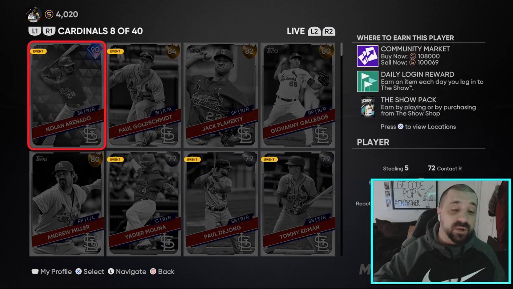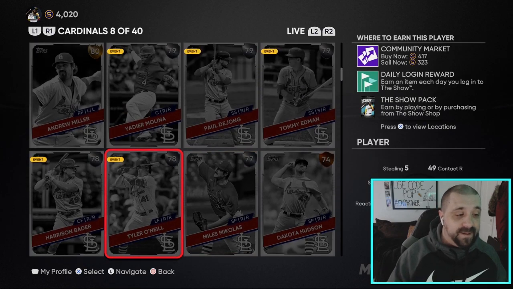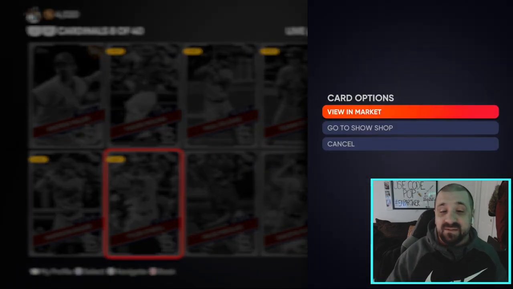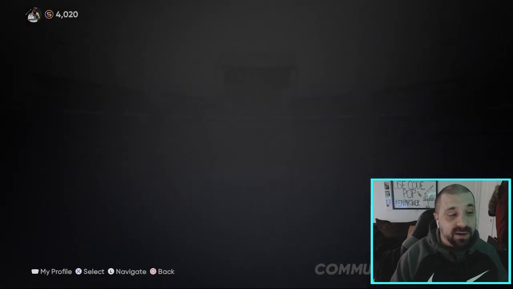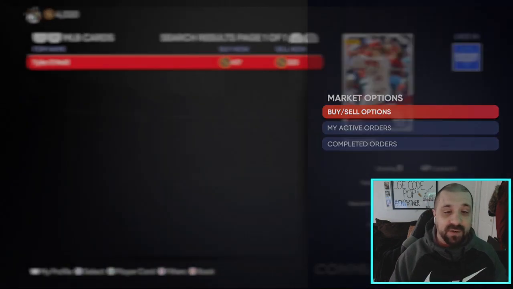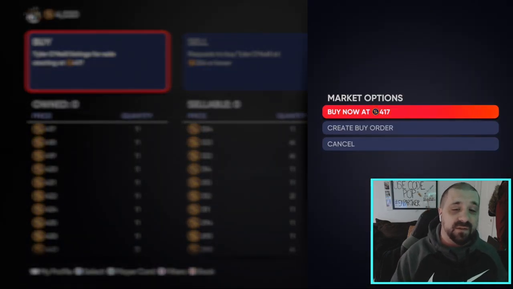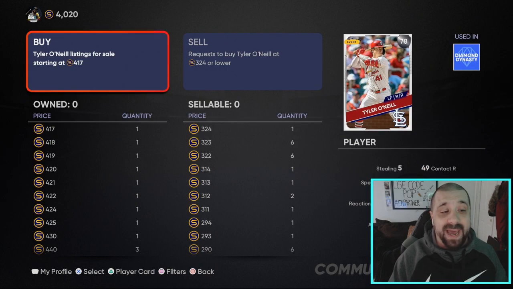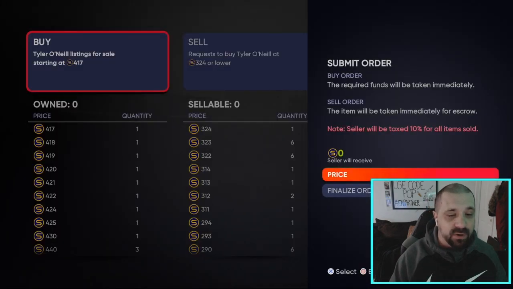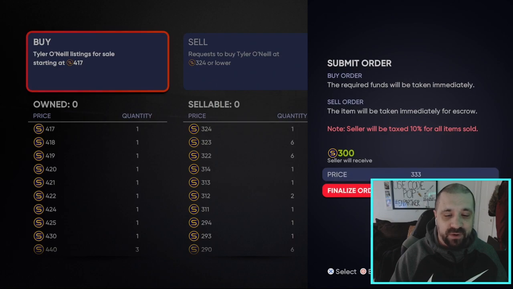Now, if it's a card you don't have, that's not a big deal either. I can go to Tyler O'Neill and I can select him, and it's still going to give me the option to view in market. Now it's taking me to the market for this card, and say I want this Tyler O'Neill. Again, I can buy this card right now at 417 stubs. Or I can put in a buy order, go down to create buy order, and I'm going to look for something that's lower than 417 but higher than 324. And we're just going to say, I'm willing to pay 333 for it.